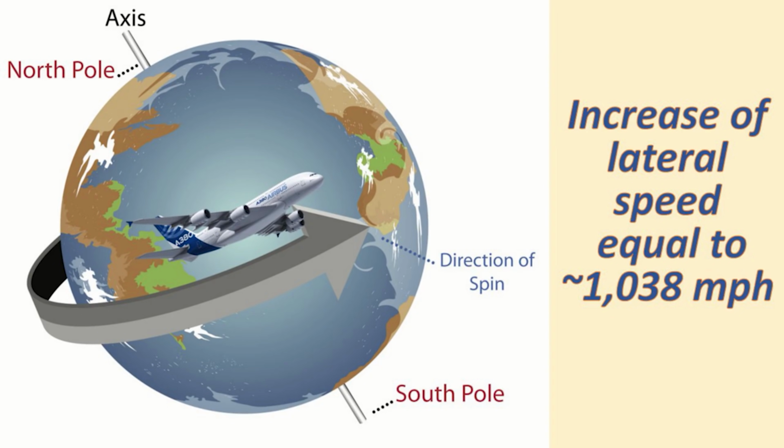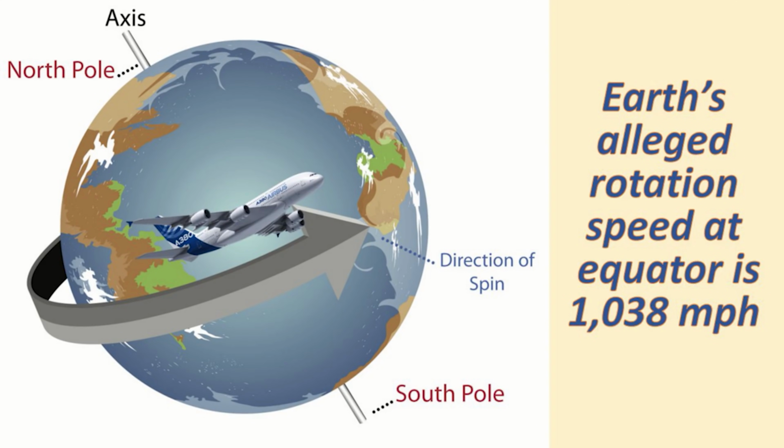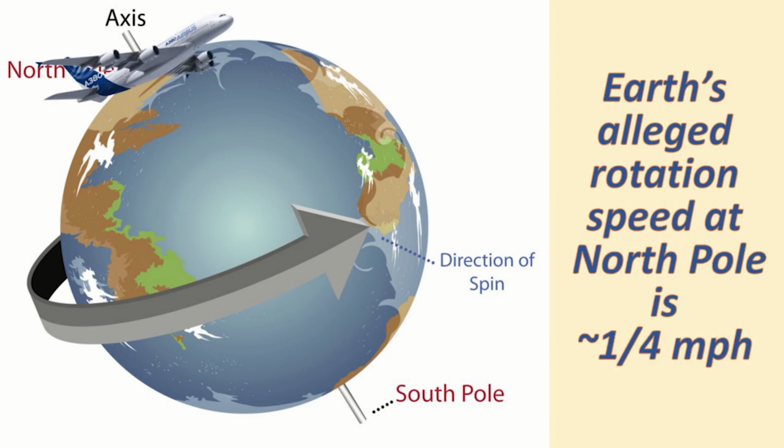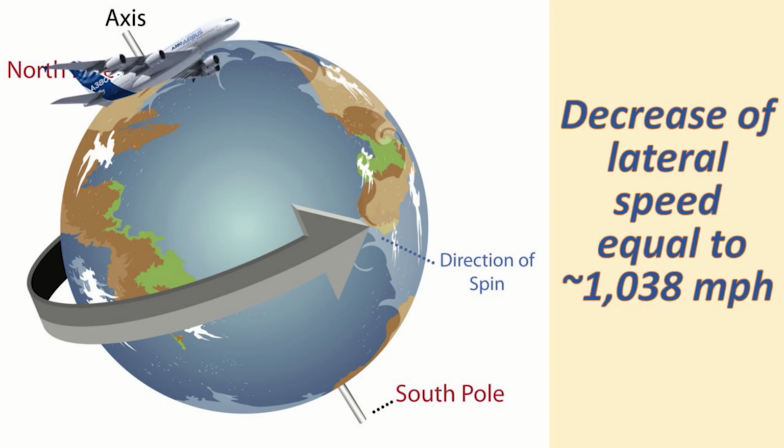It has never been proven physically that planes do this. There has never been an instrumentation, reading, or measurement provided to prove that this is what airplanes do when flying from north to south towards the equator. And vice versa. A plane taking off from the equator is carrying 1,037 miles per hour angular lateral momentum and must somehow lose over 1,000 miles per hour of that angular momentum in order for it to land safely at the North Pole, that is again only moving at a quarter of a mile per hour.